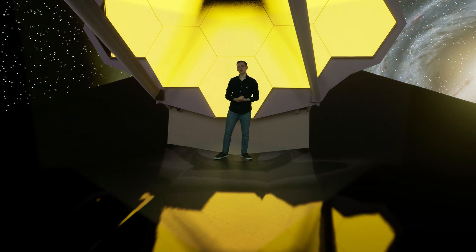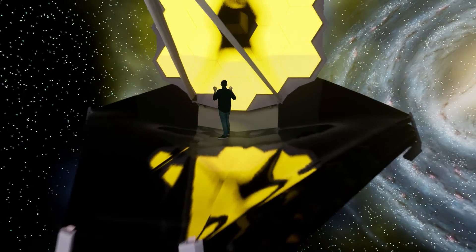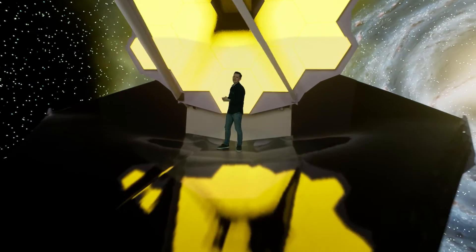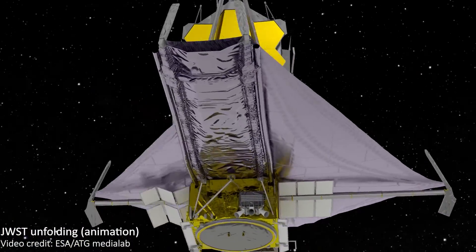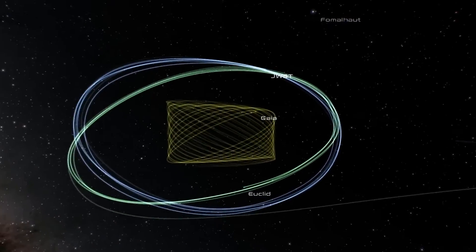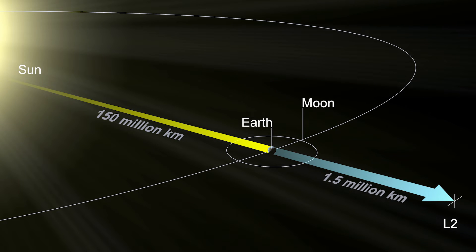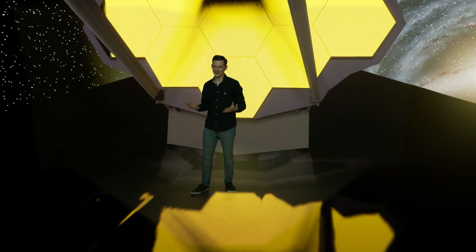Finally, this is JWST — an enormous and frankly ridiculous telescope that cost about $10 billion. Its primary mirror is made up of 18 hexagonal segments, each coated in gold and beryllium, and it's an enormous 6.5 metres in diameter. It's so big that it didn't fit in the rocket, so we had to fold it up to launch it. It was unbelievably complicated to unfold it in space, but it actually worked perfectly. If you thought Hubble was far away at 500 kilometres above Earth, JWST is even further — at around 1.5 million kilometres, orbiting a point in space we call L2. It's done planets, galaxies, nebulae, comet collisions, and more.